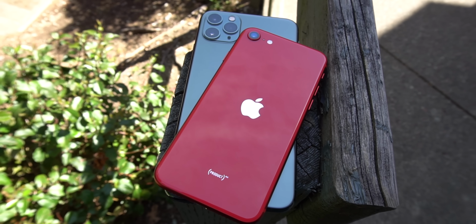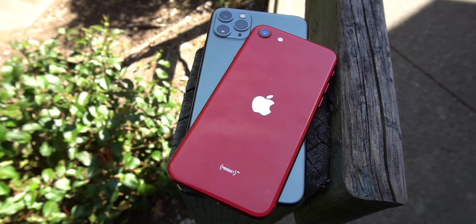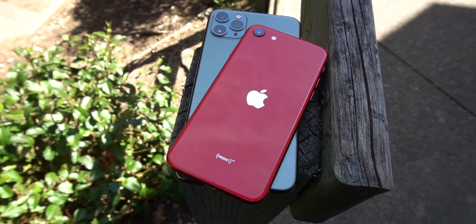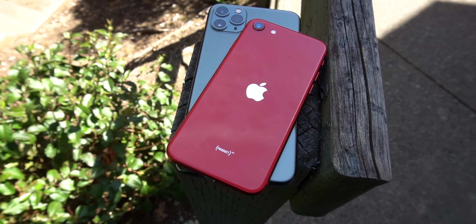The iPhone SE is $400 and the iPhone 11 Pro starts at $1,000. But despite the massive price disparity, you'd be surprised to see how well the SE holds up. It has the same chipset as the 11 Pro, so while it might not have the fancy new design or better cameras, it will likely get just as many years of software support down the line. The 2020 SE could very well be the final home button iPhone Apple ever makes, but it will be relevant just as long as the iPhone 11 Pro.